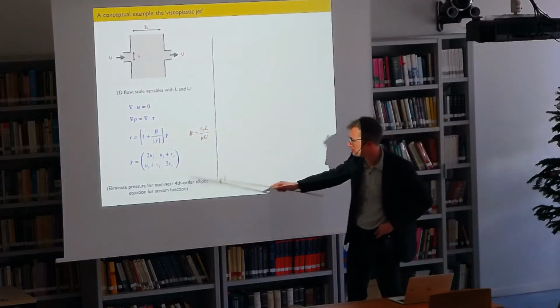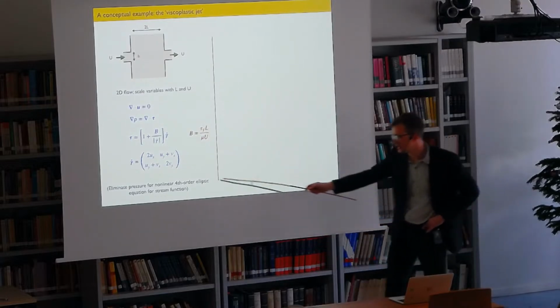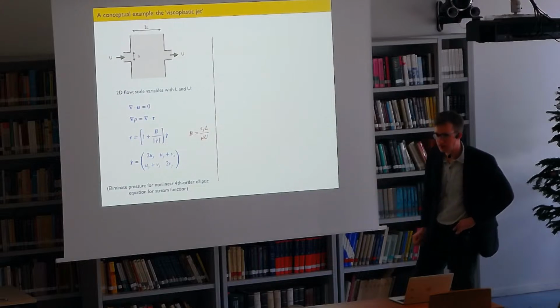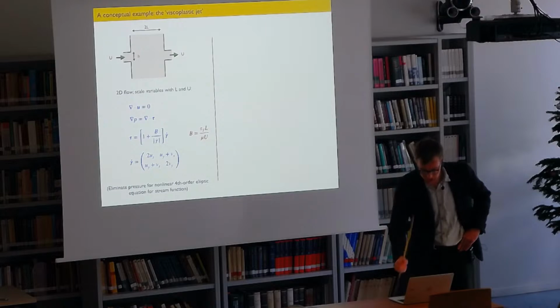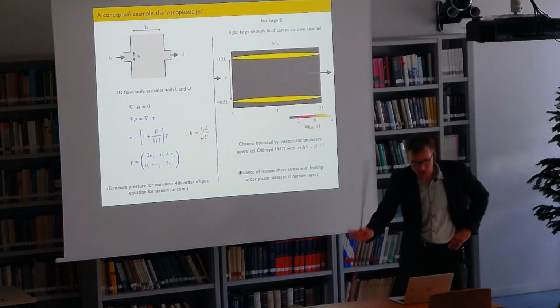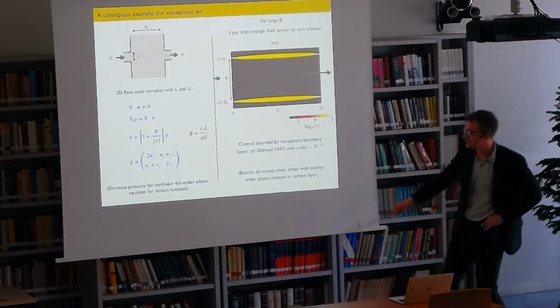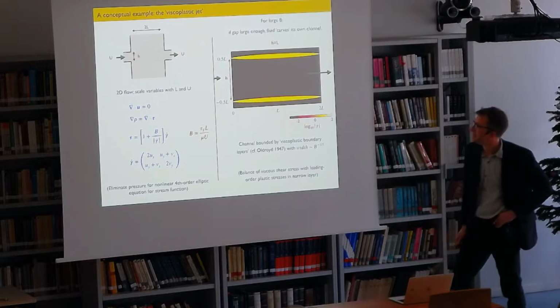And if you're interested in how you can solve this, you can write the whole thing as a fairly nasty elliptic problem for the stream function, which requires some care when numerically solving. I'm not going to talk about that at all, but if you're interested, again, I can talk to you about it. So I'm just going to show some solutions without dwelling on how I got them. If you are interested, I use something called an augmented Lagrangian scheme to solve these problems.